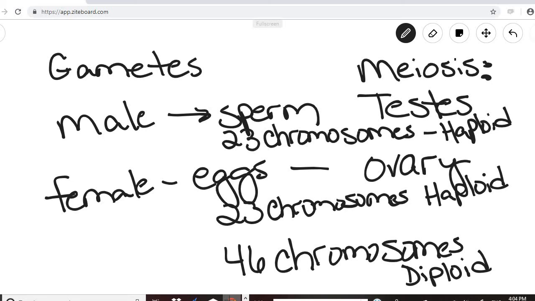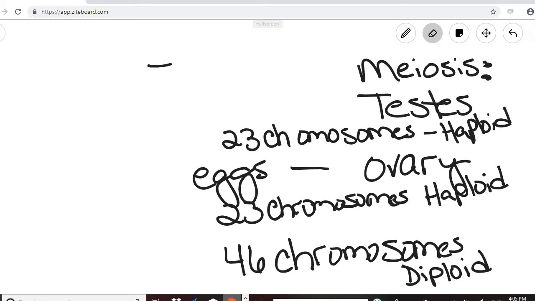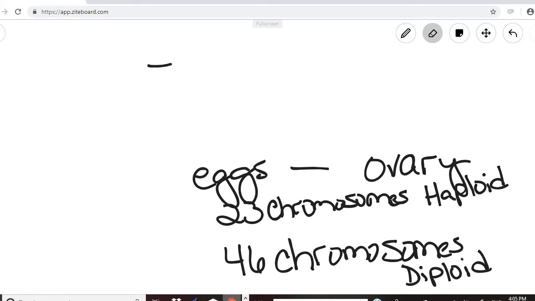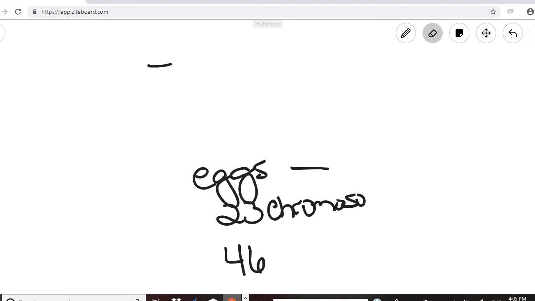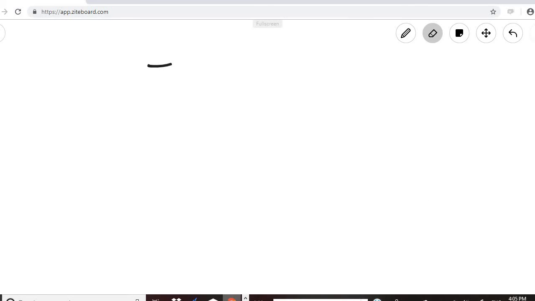I mentioned earlier that the sperm will develop a tail. So the sperm are mobile, they can move. Eggs cannot, so it's the sperm that has to go in search of the egg in order for fertilization to take place. Whether that is fertilization in the water or inside the organism, it is the sperm that needs to go in search of the egg, because the eggs are not mobile.